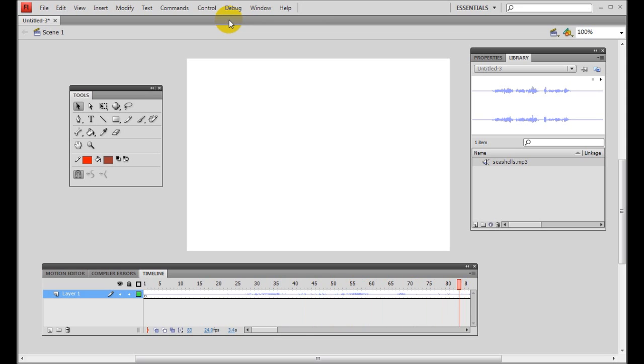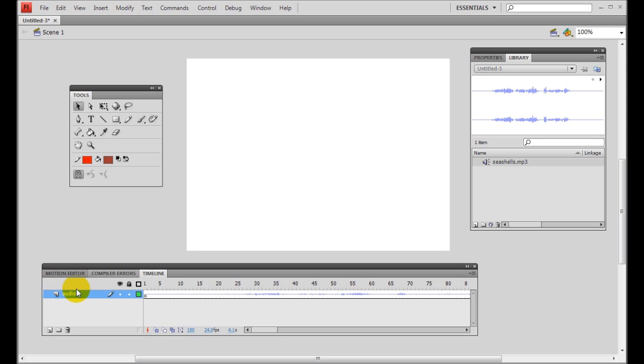Seashells on the seashore. And now we have audio in layer 1. Therefore, it would be better if we rename this as audio.